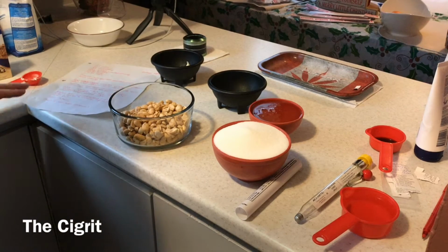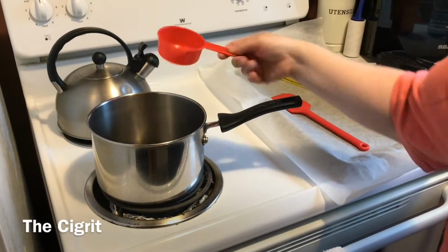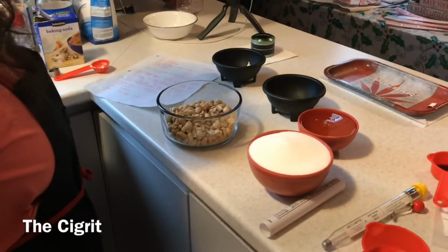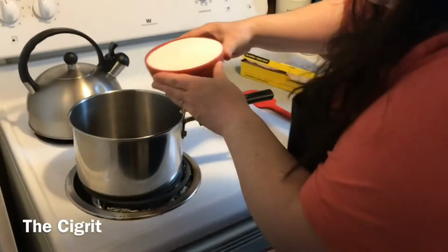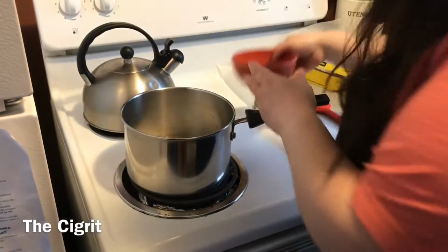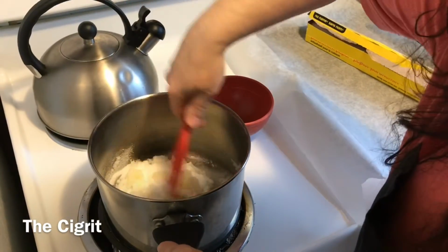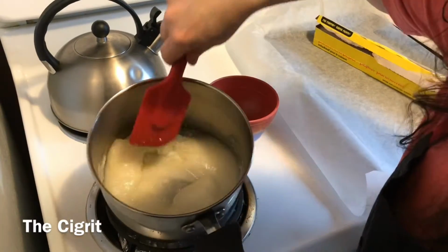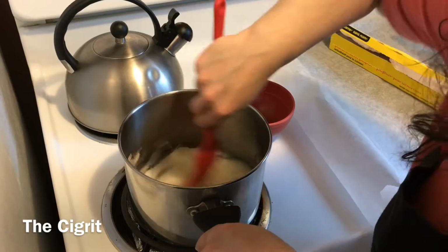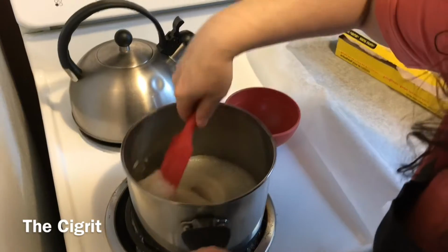Okay, so the first thing we're going to do is put the water into the pan. And our sugar. I know there's so much sugar. And we're going to mix this around. Make sure you get it all mixed. There's enough in there to do that. You're not gonna have, you know, like how cat litter looks.